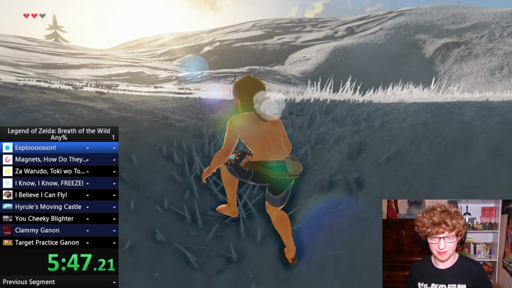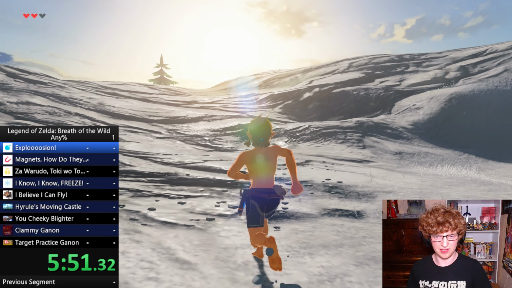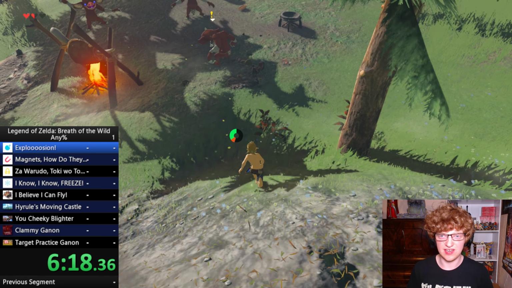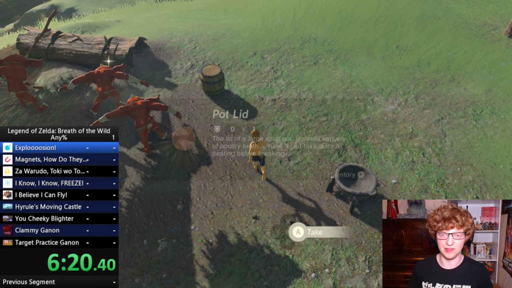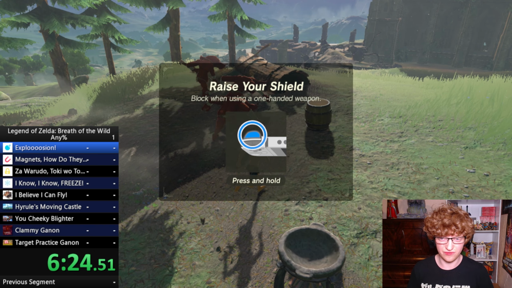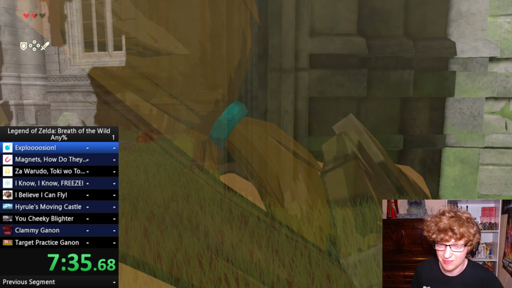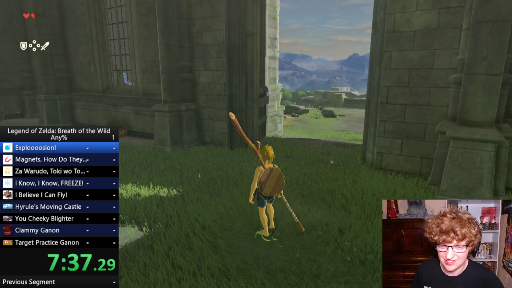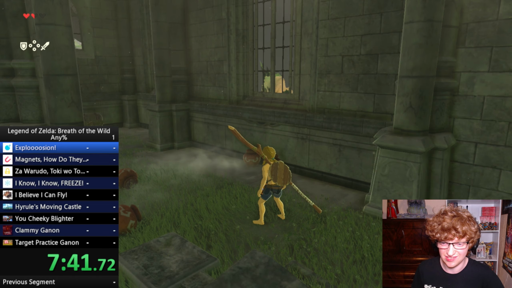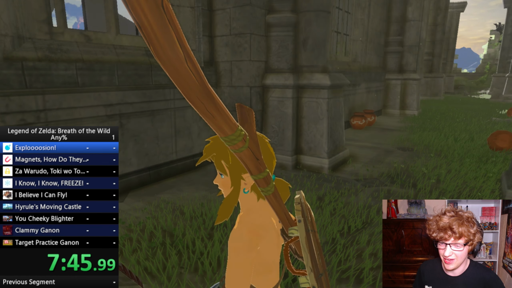Next, we can clip back in bounds by crouching in this divot and standing up towards its left side. Running toward the Temple of Time, we steal a pot lid and a spear from these bokoblins, and continue on to the temple. You're meant to clip inside a wall here, but I figured it was too much effort for too little time save for someone of my lack of skill.